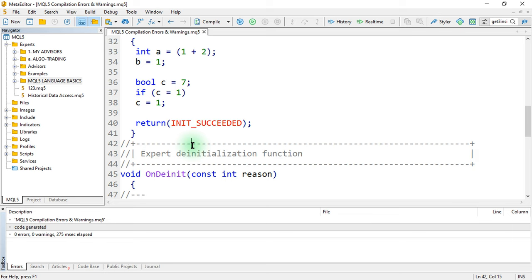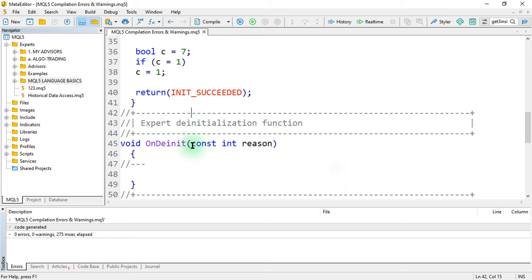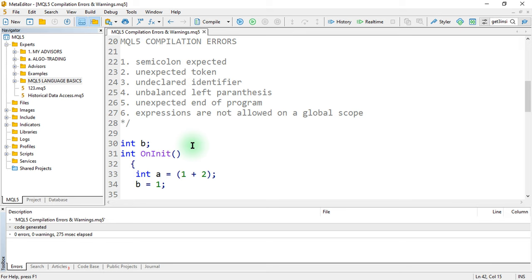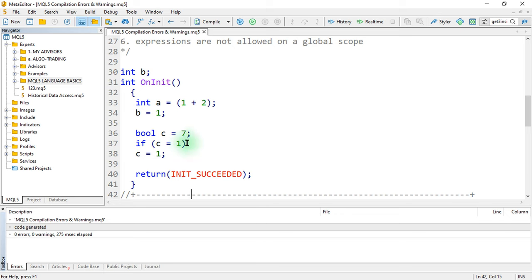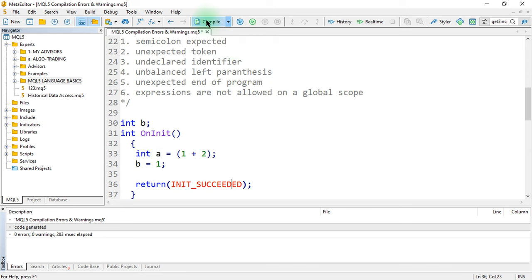Compiles fine. Or this kind of error may also happen when you write a statement or expression outside the scope of a specific function, as we have to use only expressions within the scope of that specific function. Maybe as an example, you can have this kind of expression over there, where we have that curly bracket, then I can have it as a tab. So if we were to do that, that is a complete specific function within that on init function. So if we were to take this one outside this function, let me just cut. From there, if I were to compile, it compiles fine.